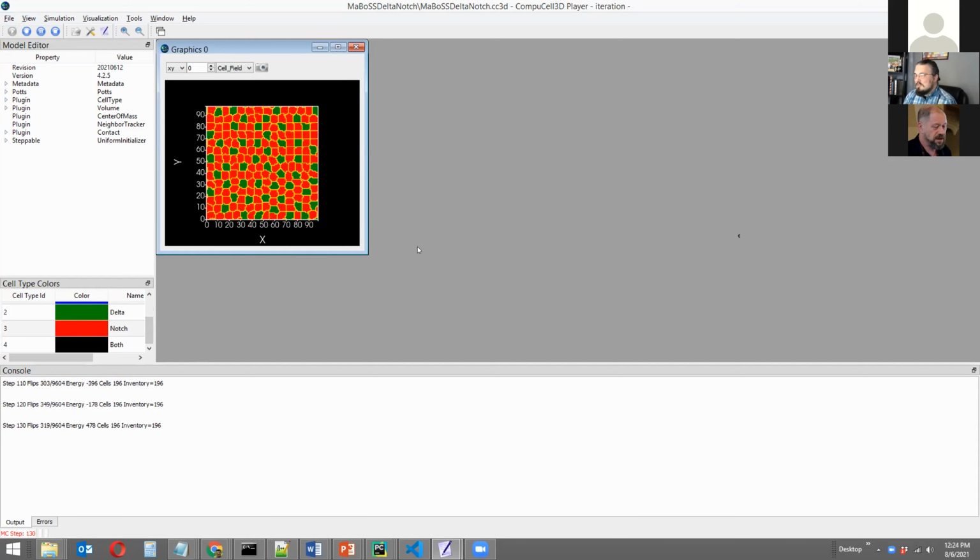So let's see if it works. We would expect from something like a delta notch model, like we went through yesterday with Josh, we'll get some sort of patterning, and what do you know, there it is. So we got delta expressing cells resolving contacts with other delta cells, where inevitably one cell or the other must switch their state. And so you'll see that here, except that in this case, you can do lots of interesting things where you include things like migration that will bring two delta expressing cells into contact with each other, whether by collective cell migration or just plain motility, totally random.